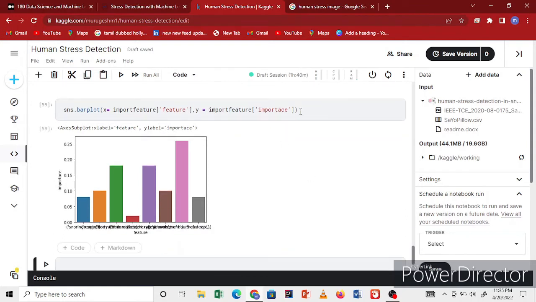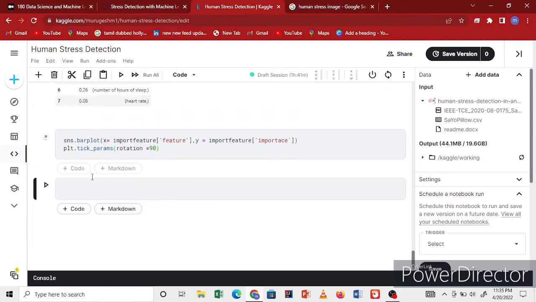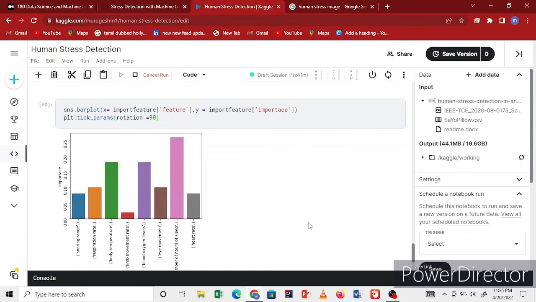Okay, the feature is not visualized, it is very small. Go to x-axis, rotate the value, using tick params and rotation 90 degree. Okay, now we finish. Go to see my this one, respiratory rate is 0.1.